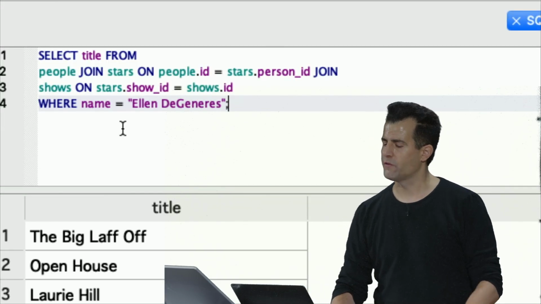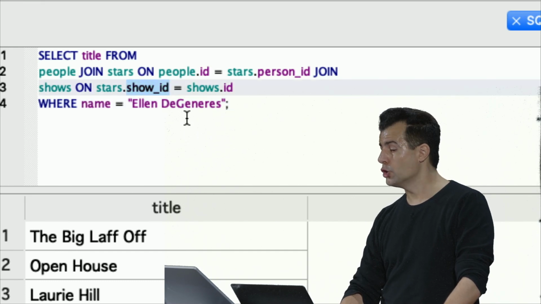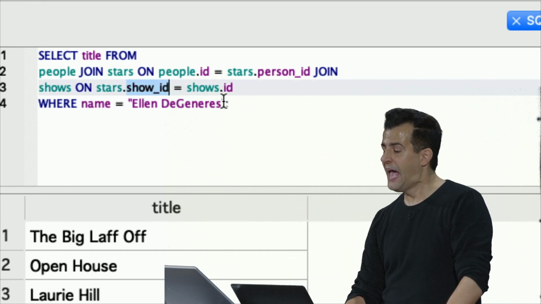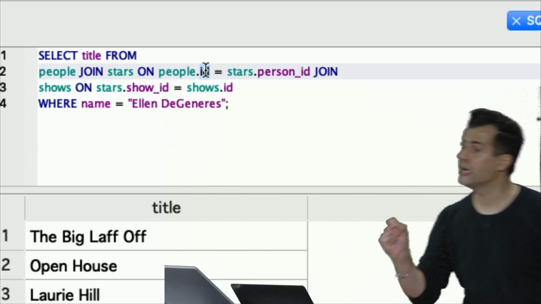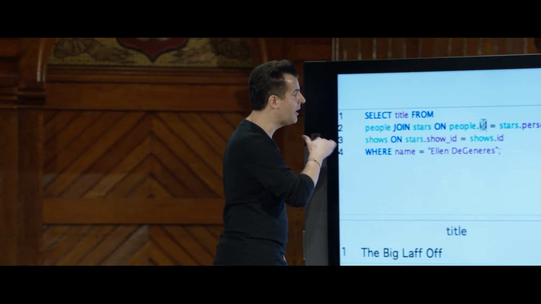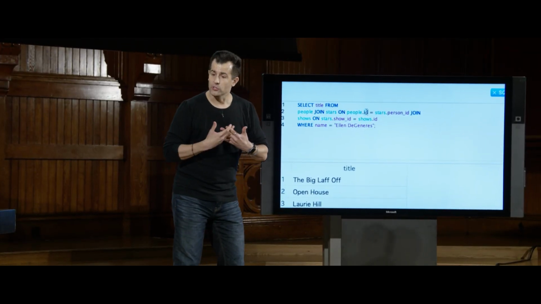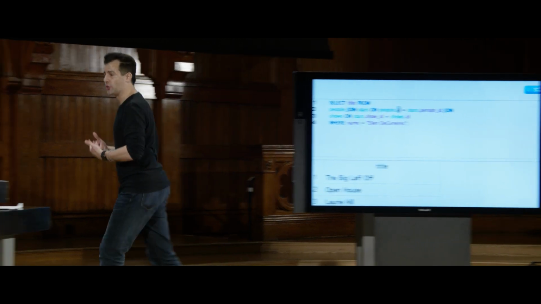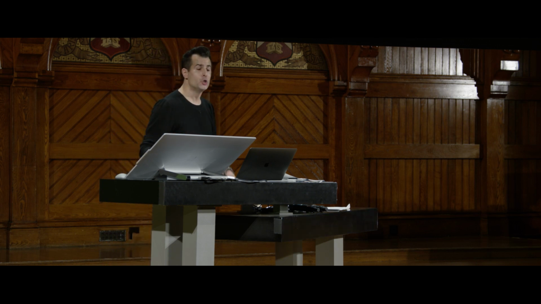If you look at the same query, you'll notice that I'm searching on a bunch of columns. I'm clearly searching on the name field. I'm also searching on, that is joining on, show ID, and I'm searching on person ID, not to mention the individual ID fields. But the cool thing about a primary key, which we have in advance defined all of our ID columns, all of the columns called ID, to be primary keys, you get a feature for free with SQL. SQL builds up what's called an index, a very fancy data structure, a tree-like structure that actually allows you to search for information quite efficiently. So when you define a column to be a primary key, you get what's called an index.